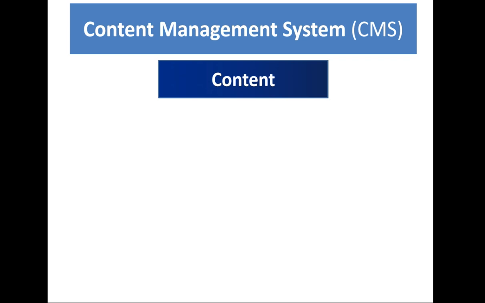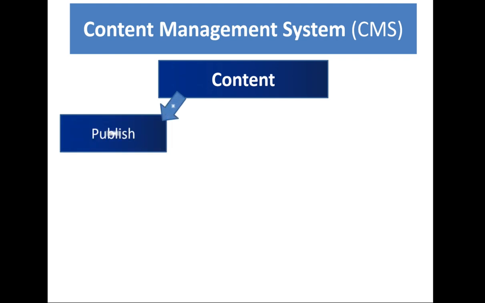Any information, any data, any metadata, the data related with the data, any kind of information which is useful, which is not useful for the development, any kind of content, which can be, for example, text, images, audio, video, documents, anything. So for that, content is going to be published.